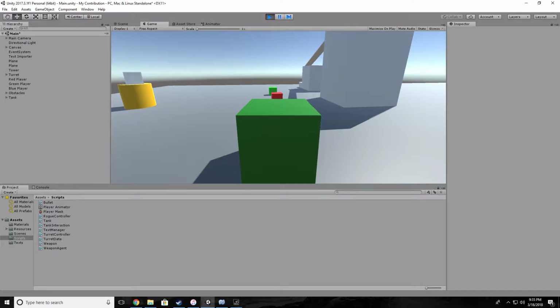Also improving the tutorial level, adding more functions so that for our next build, we can actually show people and players these are the controls through the tutorial level. They could hop in and out of the tank as part of that tutorial, and just do some basic movements and stuff so that we can show people and players how to play the game, and what the essential features of the game are.